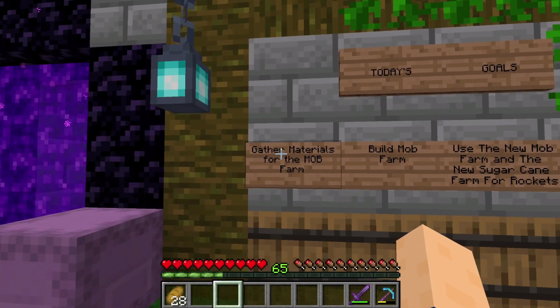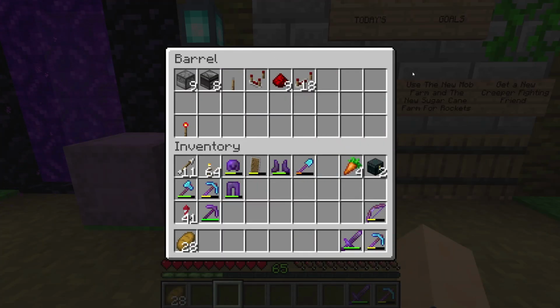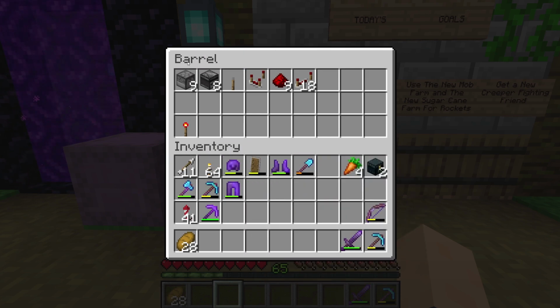Up first, though, we do have to gather all the materials for the mob farm, and in here you can see this is mostly everything we're going to need other than the building blocks and the water. So we're going to be building Gnembon's farm. I've built this farm in Let's Plays before, but this is originally from Gnembon, and I will link his video down in the description. But we're going to be using dispensers, observers, a lever, a comparator, some redstone, and some repeaters. So that's basically most of the farm.